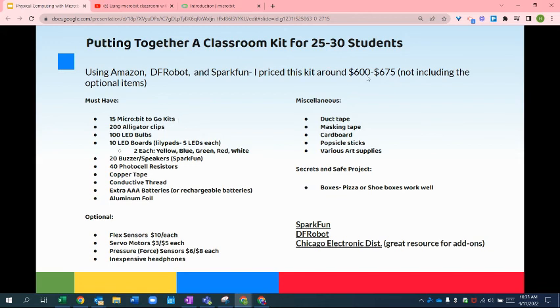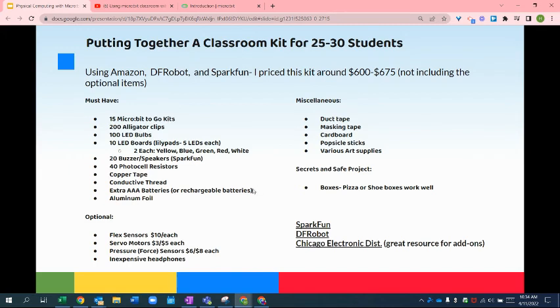You'd have to add about $150 to $200 on top of that. It's $260 on Amazon to get the bundles for each student. It's about $260 for 10.